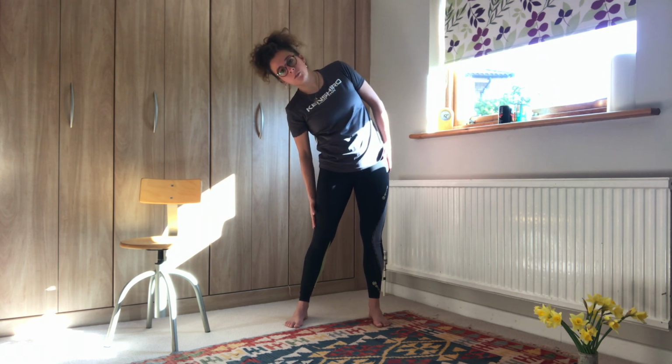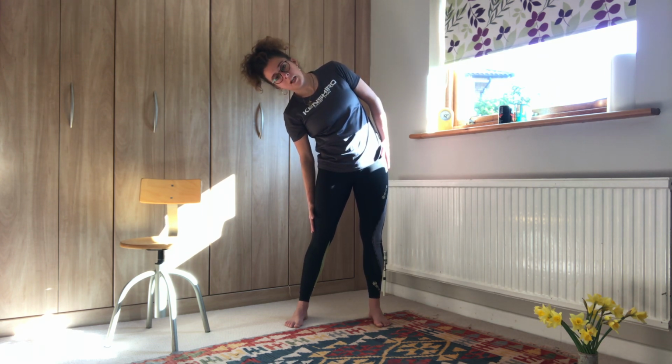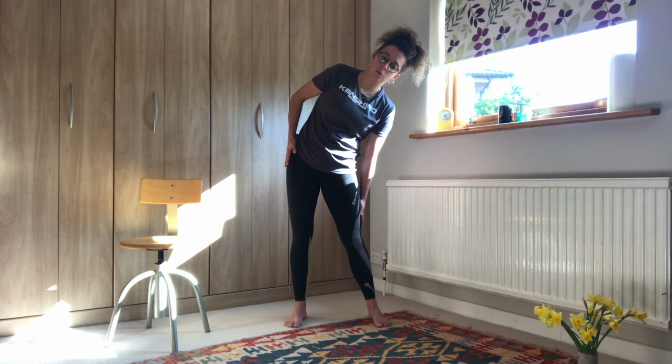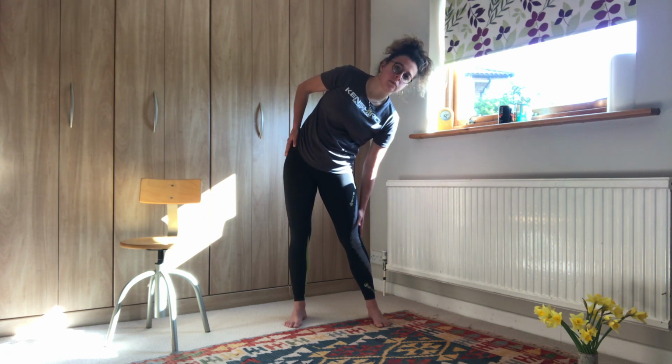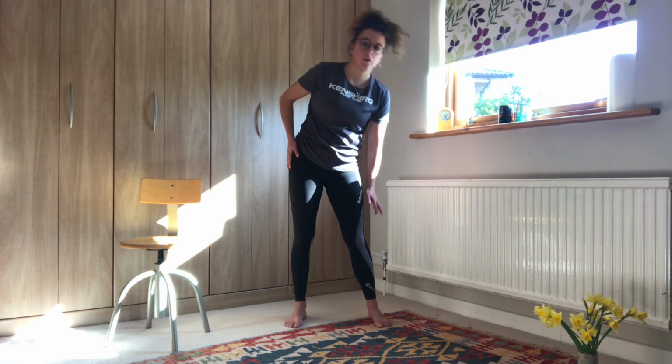I'm going to stretch down to one side. Again, try and fit your breathing into it if you can. It's a nice way of adding some kind of mindfulness to what we're doing. And again, the other side. And one more. Okay, hands on hips. Nice big circles for me.